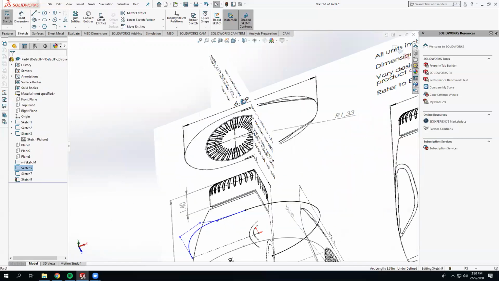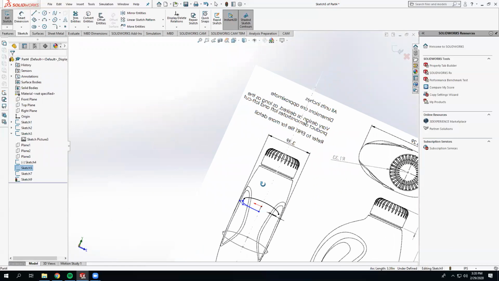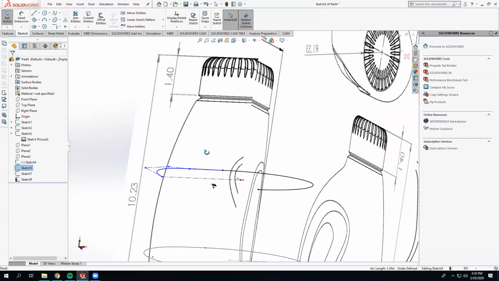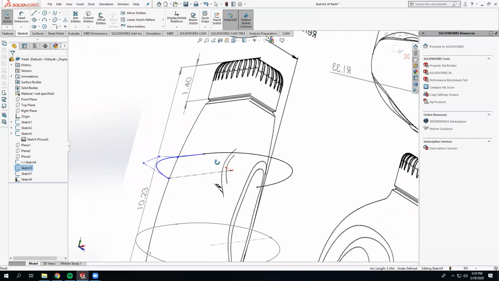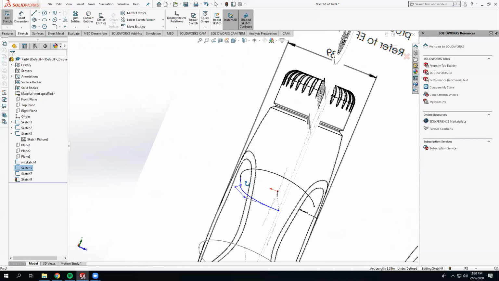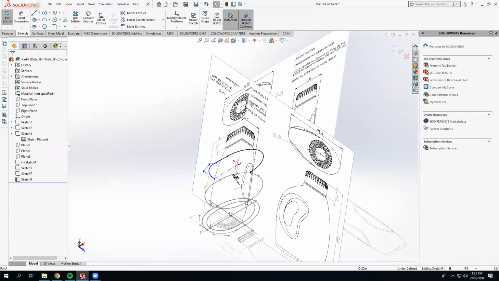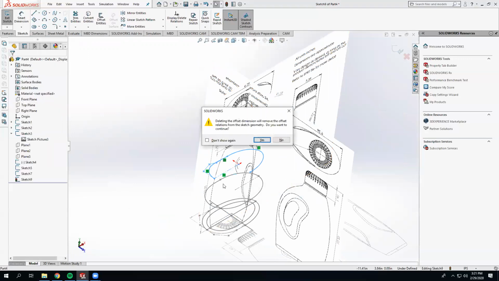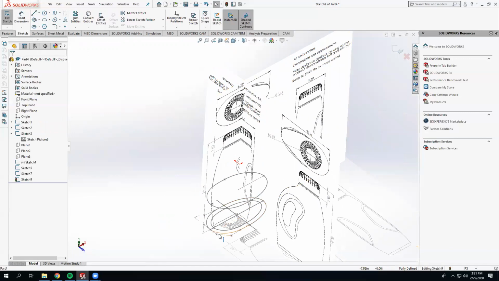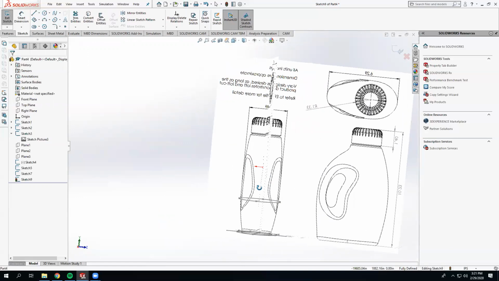Now I'm gonna switch to this view and see how this is going. Ooh, yeah, that might be too small. Yeah, I think this one, I'm gonna delete this one. Let's see what would be the best thing to do here.